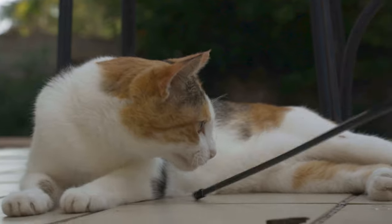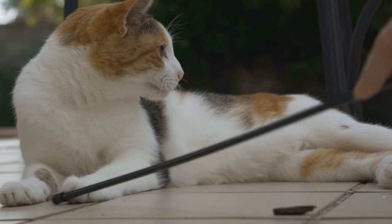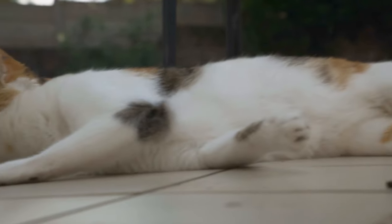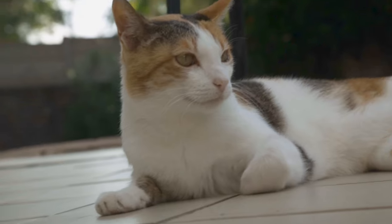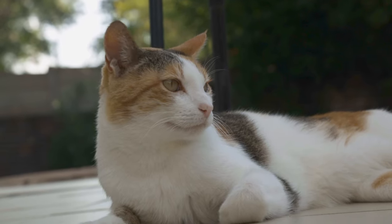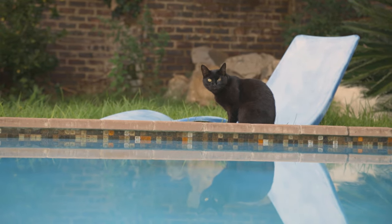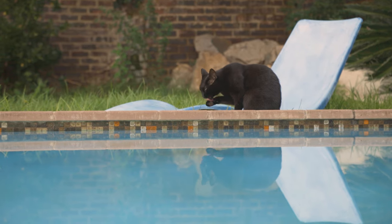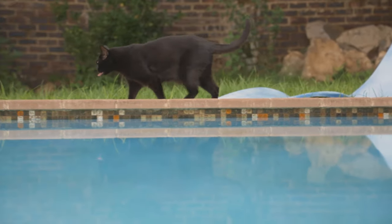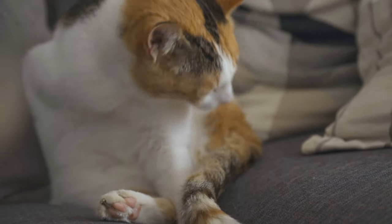A few people have suggested raw food diets — we might do a video on that in the future — but it's near impossible to do in this country because you don't get the required supplements. Raw food is not widely available for cats in South Africa; it's just started becoming available for dogs. It would be very difficult to make sure they still get everything they need from a raw diet, so we found it easier to keep them on kibble, which is also approved by our vet.